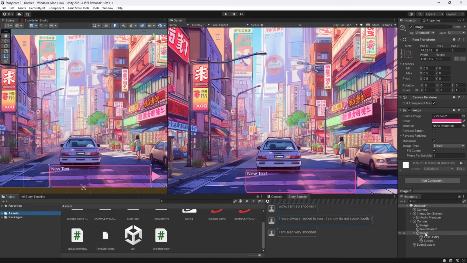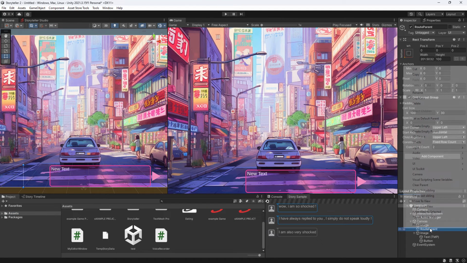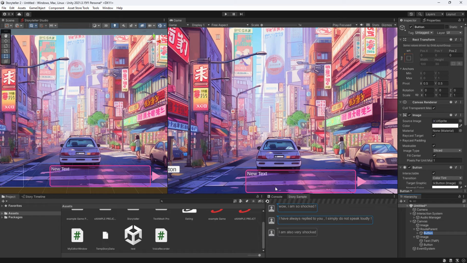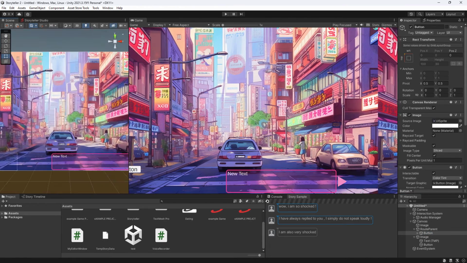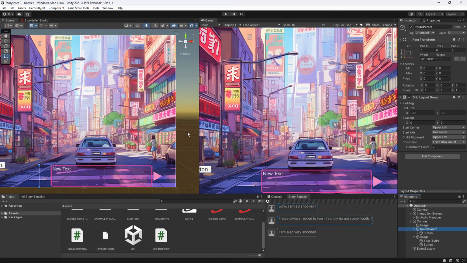So I'm going to go to my, what's the route parent? Route parent's here. All right, so I'm going to add a button to this UI. Darn it, where's it? Button. Then where's this thing docked? Oh, that thing is way off.